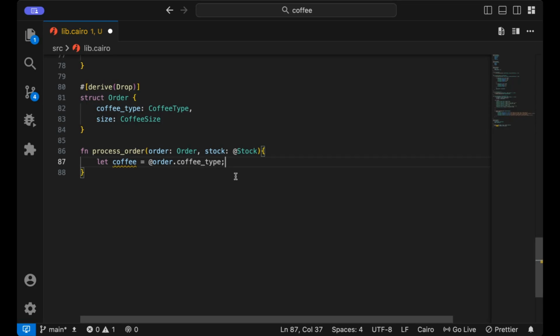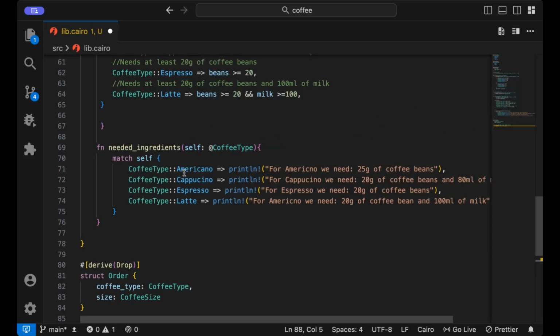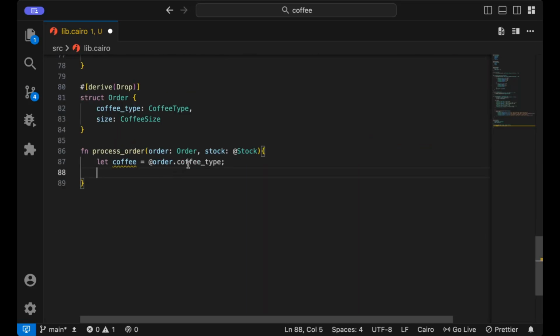This creates a reference to the coffee type, because our traits expect references. All the traits that we have expect references.